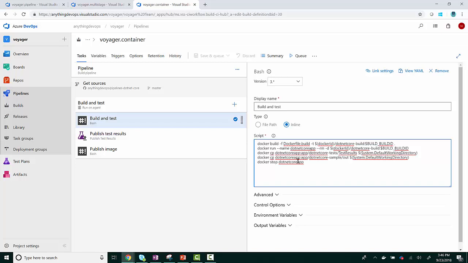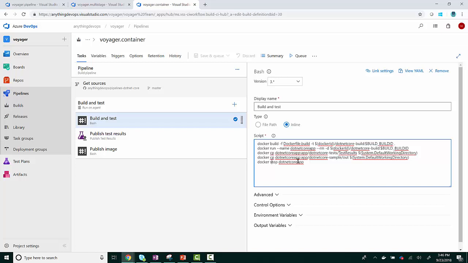And the reason for that is often you may want to publish test results back to your pipeline and you want access to those files. If you're doing it in a multi-stage, you may lose access to that file because intermediate images are dropped and you don't have access to them. Well, you can copy it to the final image, but the challenge is that your production image becomes heavy, right?